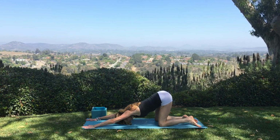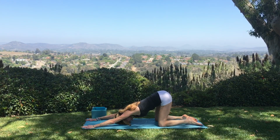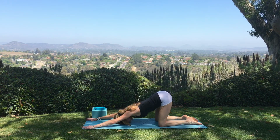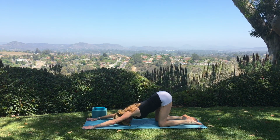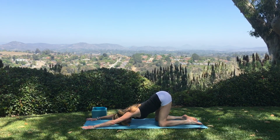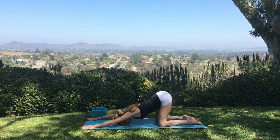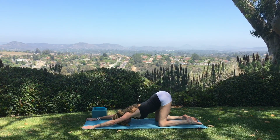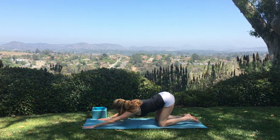Now scooping the tailbone slightly so you're pulling in the belly. Open up the chest, maybe moving the hands a little wider here. And feel the extension of those pectorals. Taking 2 more breaths. Beautiful. Now just look up at your hands, walk them back, and come into child's pose.